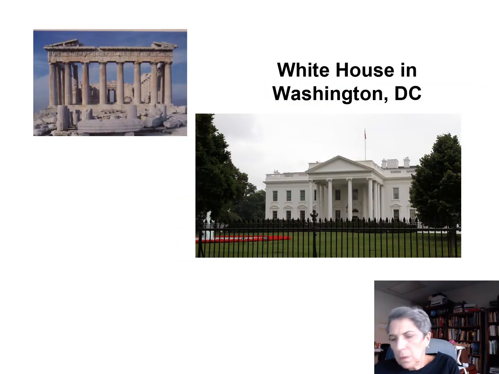So, there you go. Here's the White House. All this architecture that you see is just what I explained. There's the pediment. There's the cornice. This capital looks like Ionic, I'm not sure. There you go. It's just a Greek temple on the front of this structure. Here's a cornice. Okay.